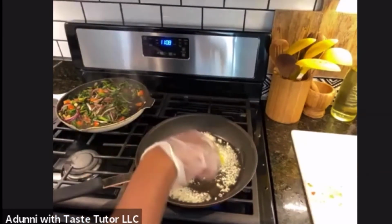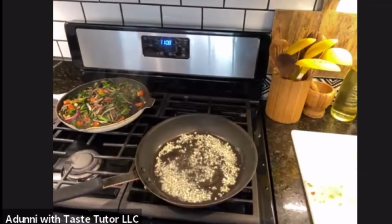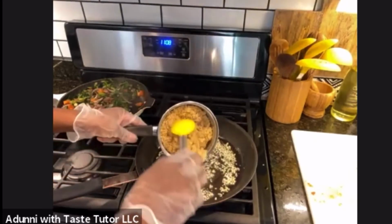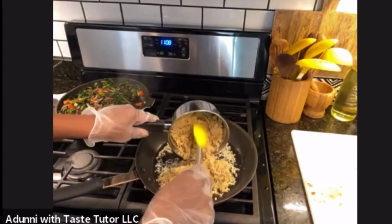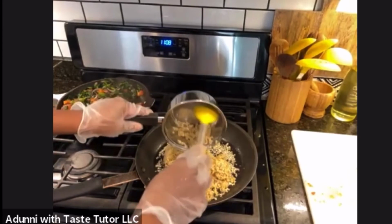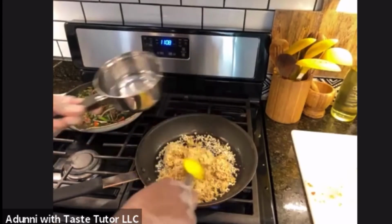So our garlic is nicely fried. So let's go ahead and add our rice. And again, we're just wanting to add a little bit of flavor, and we're not adding any seasoning to this because we cooked the rice in vegetable broth. So that's gonna give us just a little bit of salt. And we've already got enough seasoning in the kale stir fry, which is paired with it. So we should be good on the seasoning.